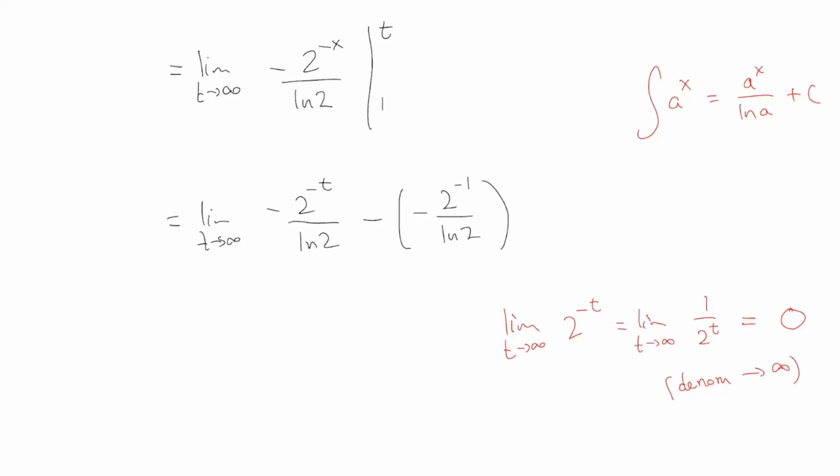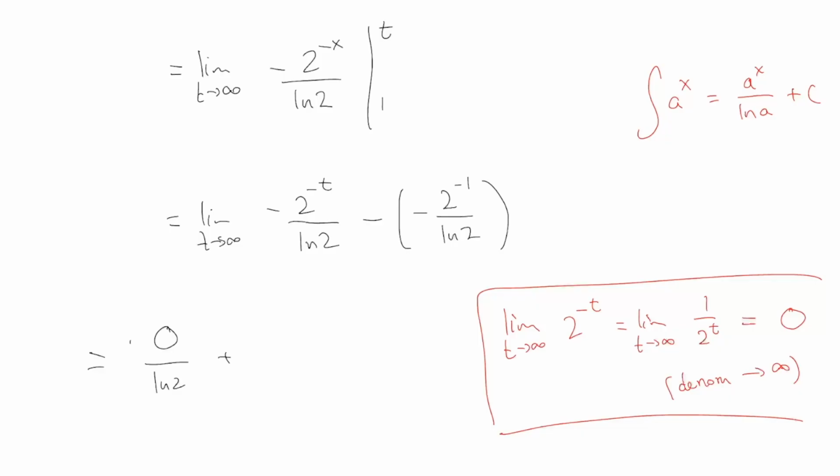So when we take the limit, that was a little sidebar here, but when we take the limit, this whole thing, what we're interested in, everything just stays like it is, except that thing right there becomes 0 when I do the limit. So this is pretty much the end. I do the limit, this becomes 0 over ln 2, and then I have the rest of it, plus, and then 2 to the minus 1 is really 1/2. So my final answer is 1 over 2 natural log 2.